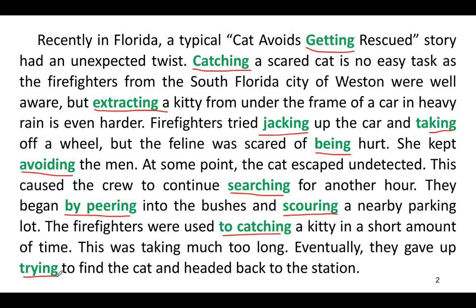So this is different. The ing that you have in these continuous tenses is different from the ing that you have in these words. Now the ing here, when we add it to the verb, is no more a verb. It becomes a noun, functioning like a noun. So you can use it as a subject, as an object of the verb, as a complement of the verb, as an object of a preposition, and so on and so forth, as we are going to see in the later details.